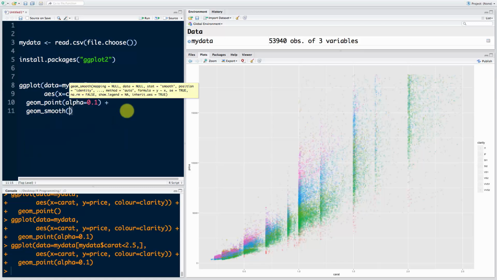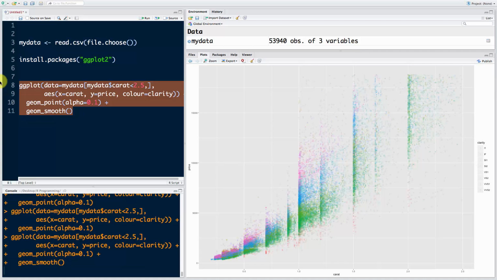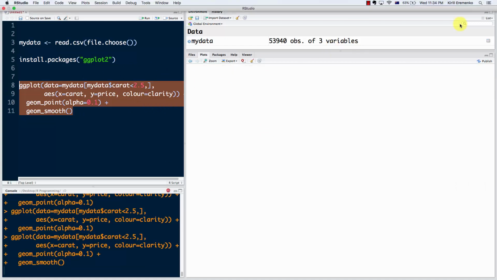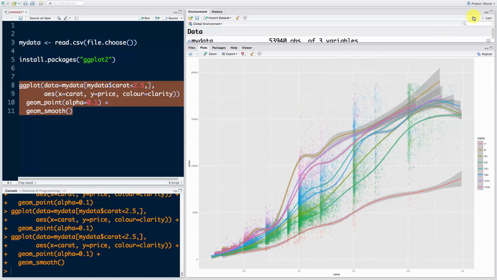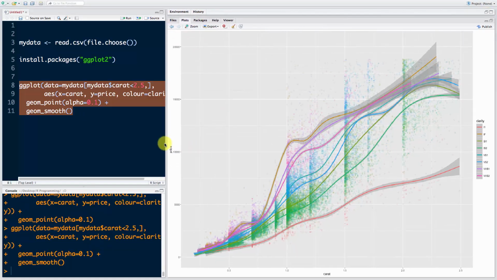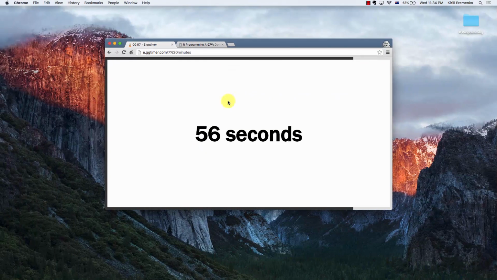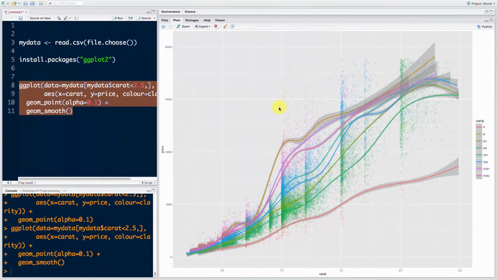All right, and the last thing that we need here is geom smooth. So let's add the smoothers so that we can see the averages for these different carats. So I'm gonna make some space here so that we can see the chart very nicely. All right, we won't need the code that much. So there we go. Let's see how much time, 57 seconds. Okay, time to derive insights. Beautiful, that's exactly what we were after.